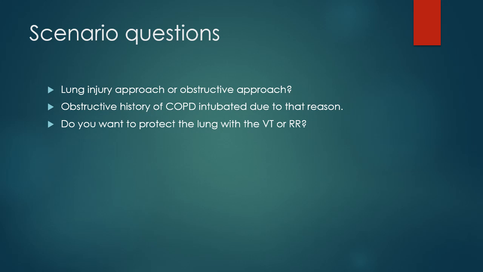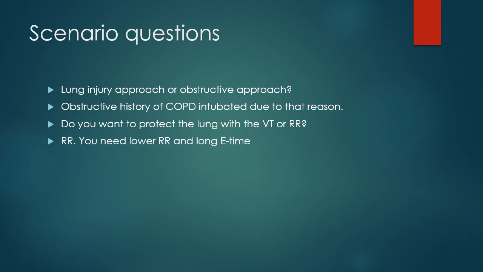Hopefully you guys remember that we are protecting their lungs with lower respiratory rates so that we are allowing them enough time to exhale. If you remember in the scenario, the respiratory rate they had set was 25, but the patient was breathing 38 times a minute. So both are extremely high respiratory rates, and there are a couple of reasons why there's a discrepancy between what's being set and what the patient's actually doing. But at the end of the day, both of those things are not helping this patient out.